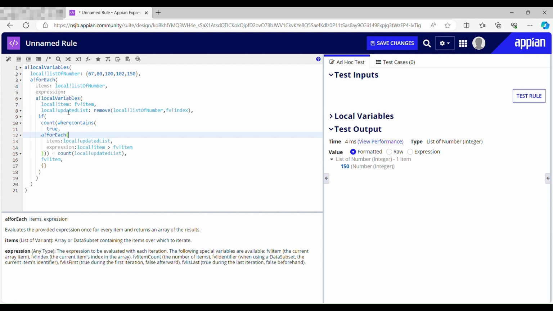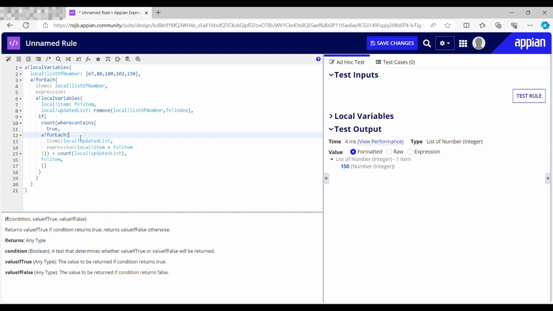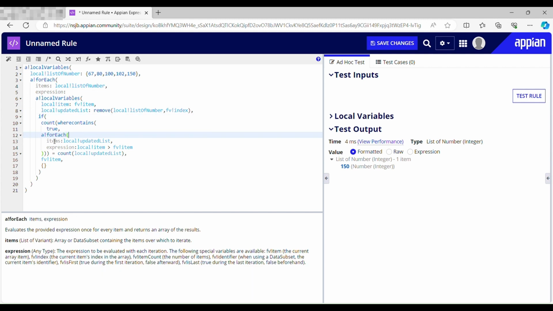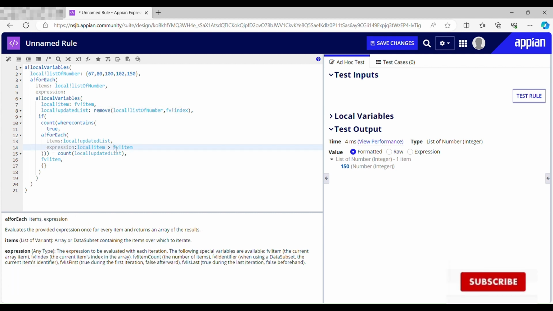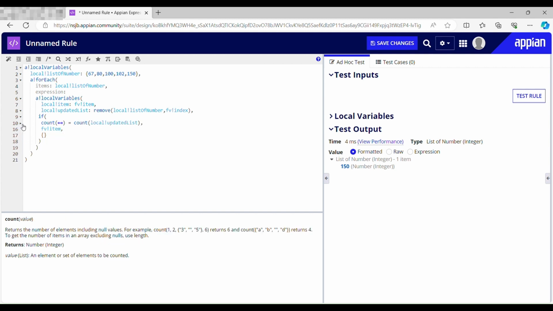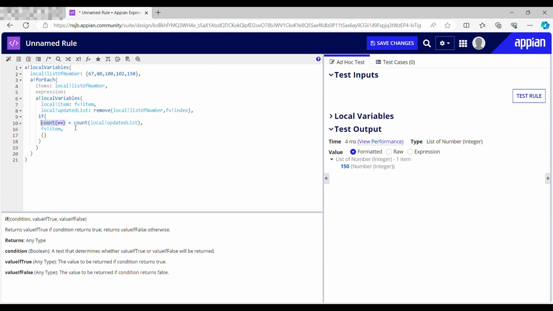And then we have this loop, we enter this loop where it is iterating over my updated list, wherein I will have only 4 items after removing the current item. So here I am comparing my local item with every other item, with the remaining items in the list, and whichever iteration has the highest number of trues will be considered the largest number.